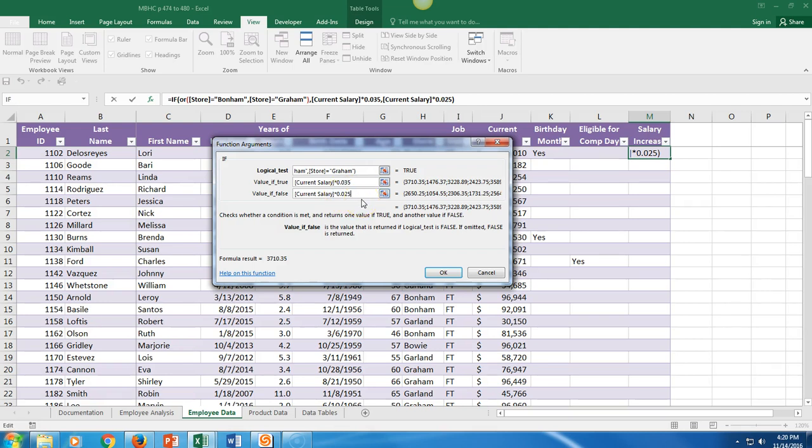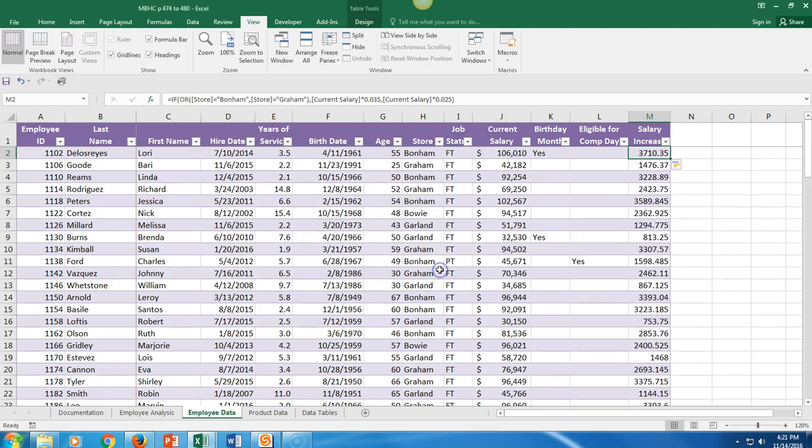This argument specifies that if the logical test is false, the employee is not eligible for the 3.5% salary increase. The amount of the employee's salary cell is multiplied by 2.5%. The salary increases for all employees beginning in row 2 whose logical test is false appear to the right of the Value if false box. And again, you should see a big boatload of numbers. All right, here it is. Are you ready? Click OK. Cross your fingers. Yes, no error message, and look at all those babies pop up. That's what we want to see.